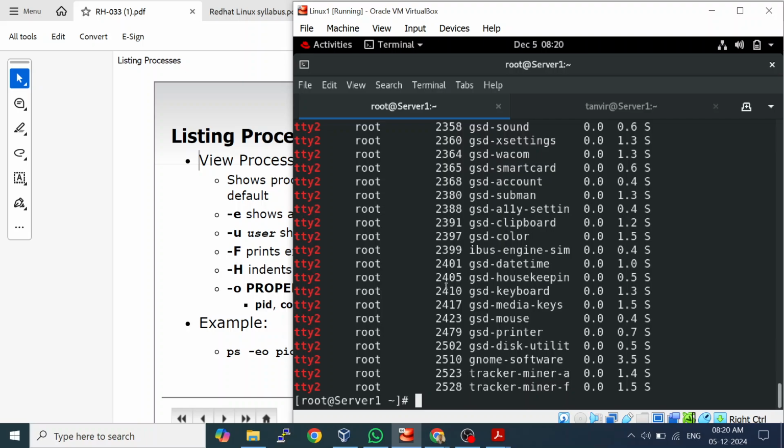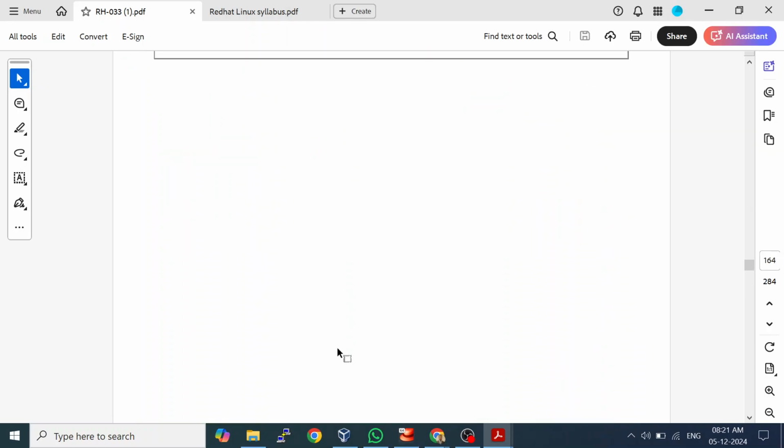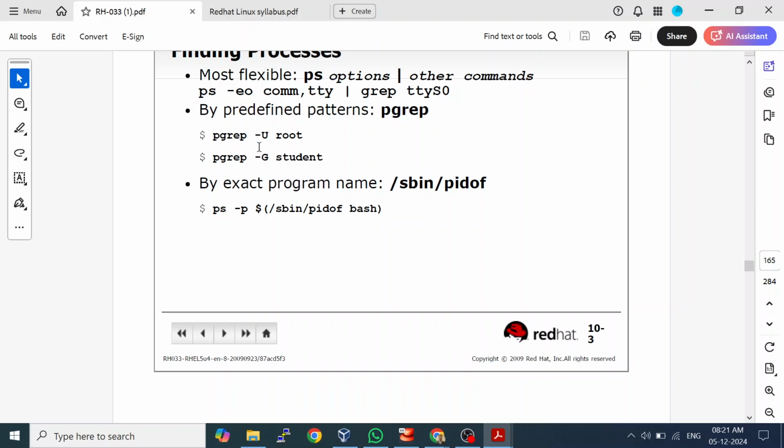So here we are going to see only how we can identify any running process on this Linux machine, and whatever output comes, how we can filter the desired result using the grep command. Now the next, we have an option like pgrep -u user tanveer. Like this also we can take it.